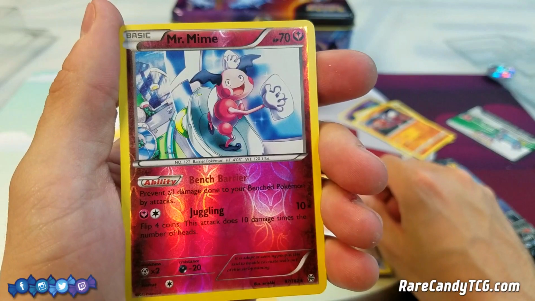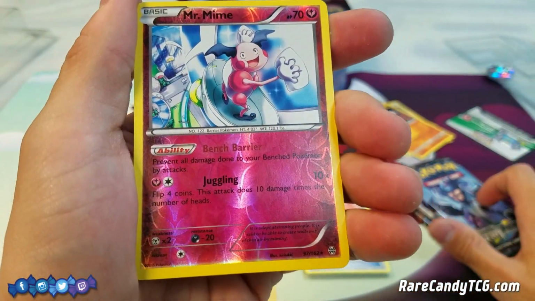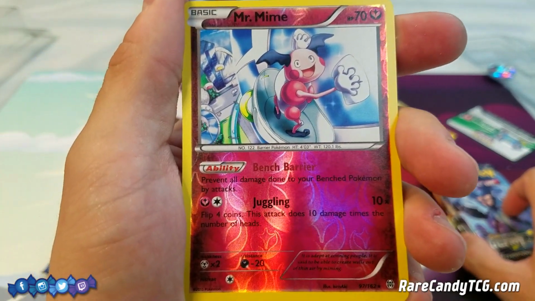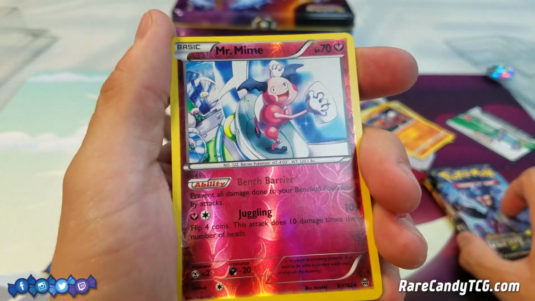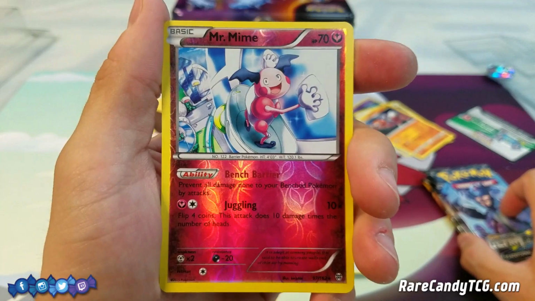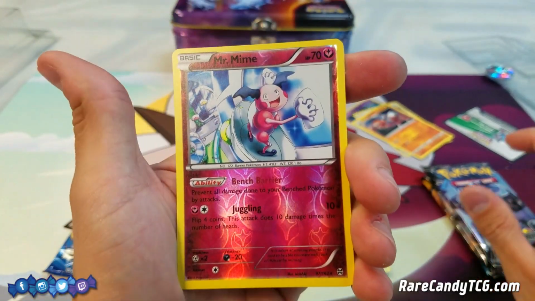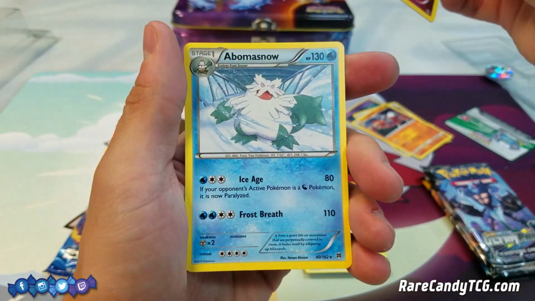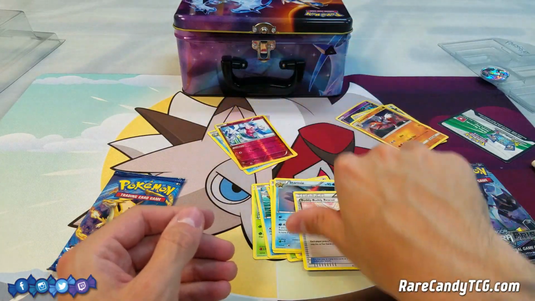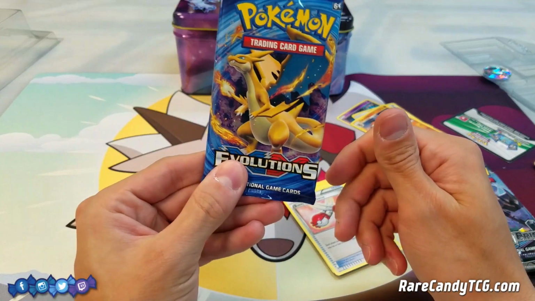Ooh, actually this is pretty nice. We have a Reverse Holo Mr. Mime, which is actually a somewhat relevant card. It has that Bench Barrier ability, prevent all damage done to your Bench Pokemon by attacks. So of course Buzzwole GX, one of the most popular cards in the current competitive scene, does bench damage, and Mr. Mime could be good against that, especially after Forbidden Light comes out. I think that deck gets even better. So you know, definitely a solid card we could pull here. And just a rare Abomasnow, so not too special there, but we did get a pretty good reverse holo if I do say so myself. So next up we have our pack of Evolutions.